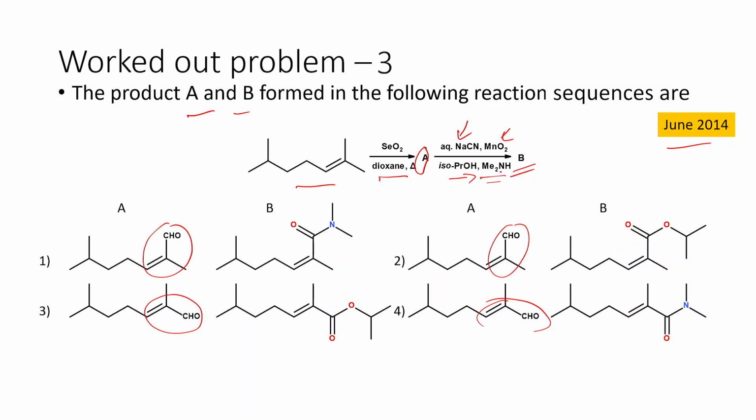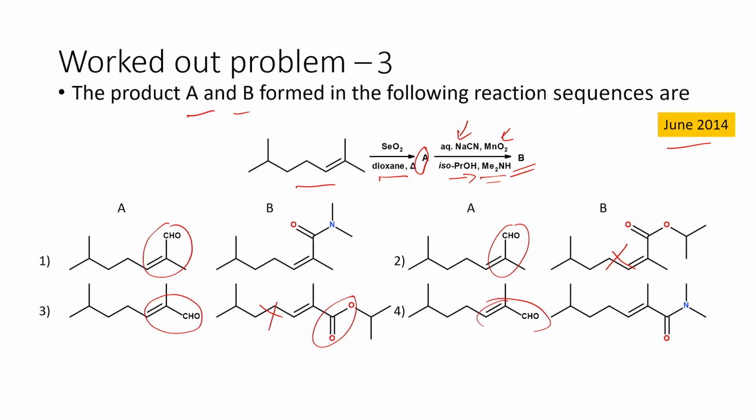And finally we have the dimethylamine undergoing reaction. So the cyanide group will be converted into the dimethylamide. So that is probably the reaction we are going to look at. If we look at product 4, we have an ester that is formed here. Since sodium cyanide is added, our product has to have a nitrogen atom, and in this one we don't have a nitrogen atom, so we can completely rule out 3. And 2 also has only oxygens, no nitrogen is there. So we can also rule out 2.